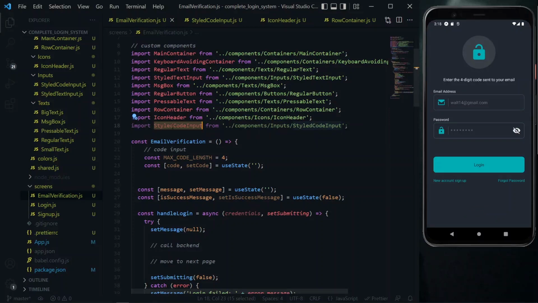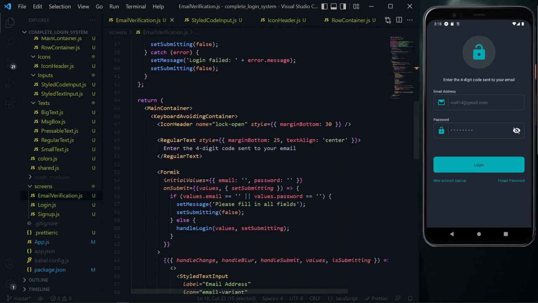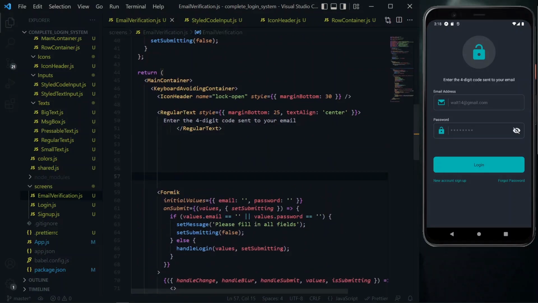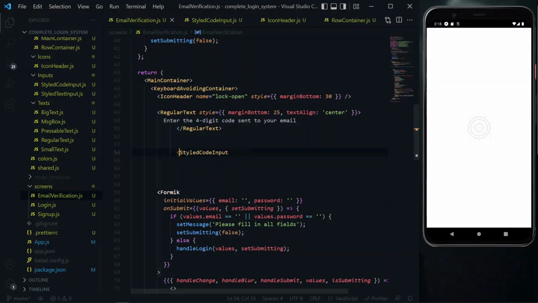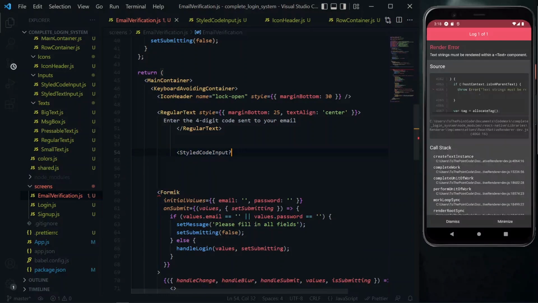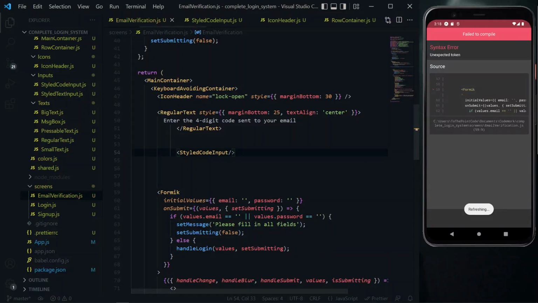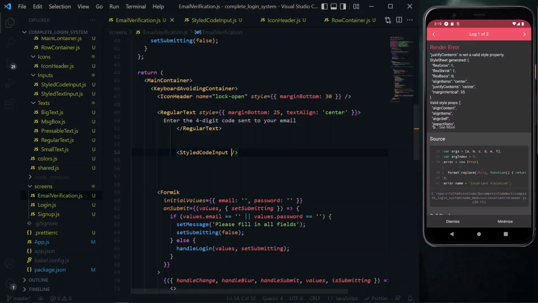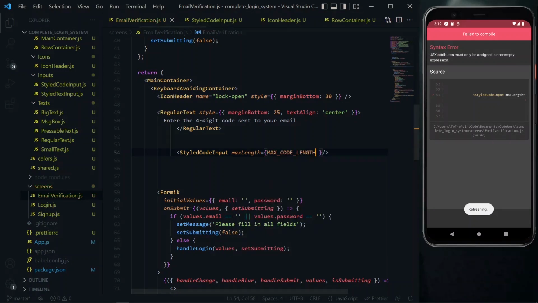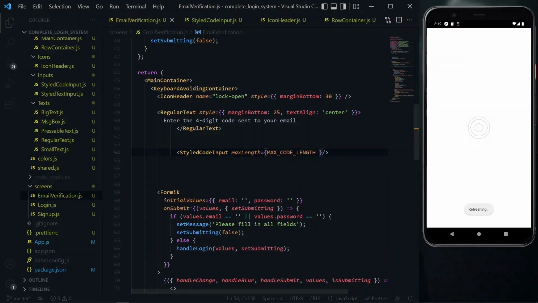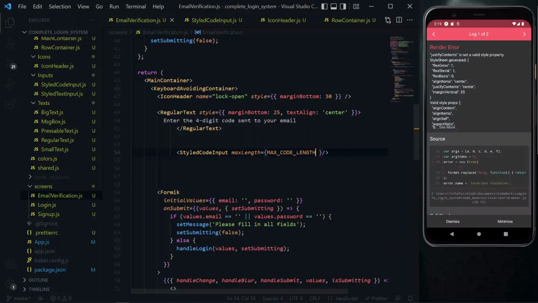So we can copy the name and mount it below our regular text. Now we pass the value of the maximum length to it. Also, we pass the code and the set code function.